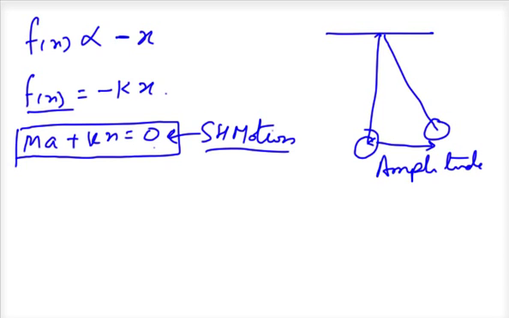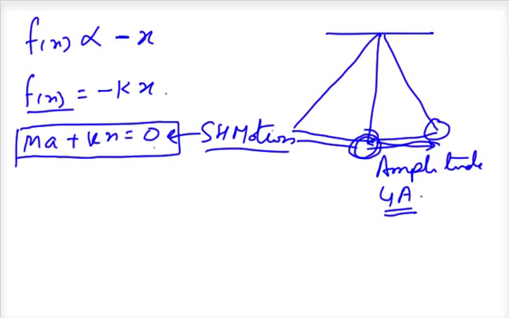So every time a body oscillates in one complete to and fro motion, the body goes this side, comes back, goes this side and comes back. So in one complete to and fro motion, it travels a distance equal to 4 amplitudes. Okay, the displacement is 0 because it starts from here and comes back here, but it has traveled a distance of 4 amplitudes. Okay, so this is the amplitude.